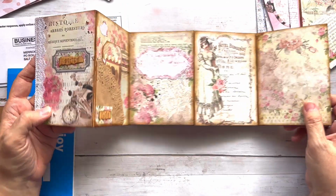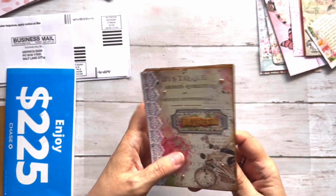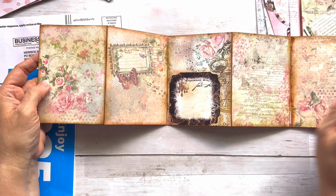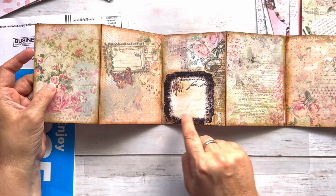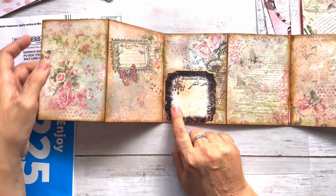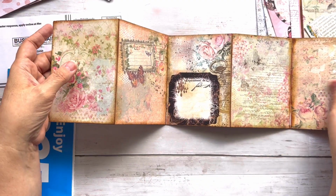Nothing is on these pages yet. And you don't want to necessarily decorate every page because you want to be able to have people write in it. So lots of places to write here. Technically, lots of places you could write here. Then here's a spot. I'll probably embellish this a little bit, and this one.